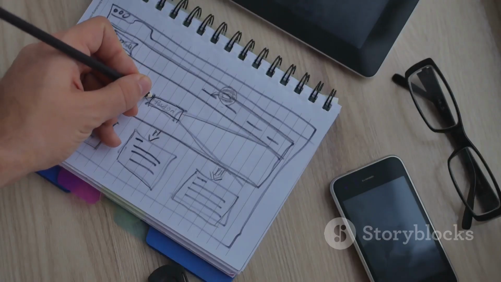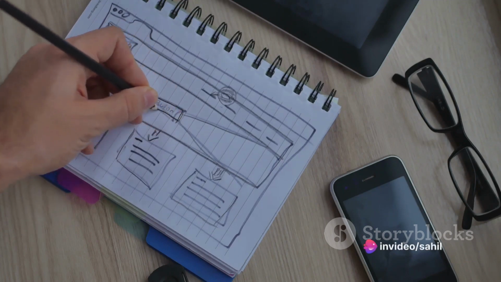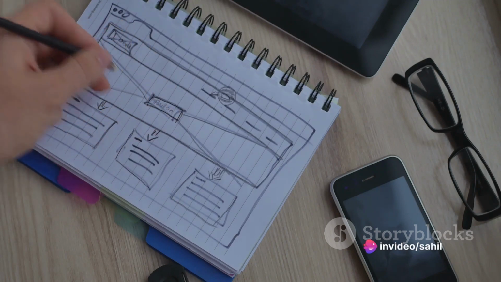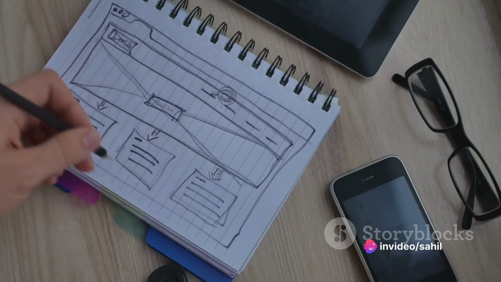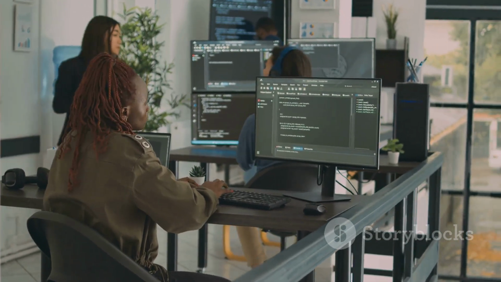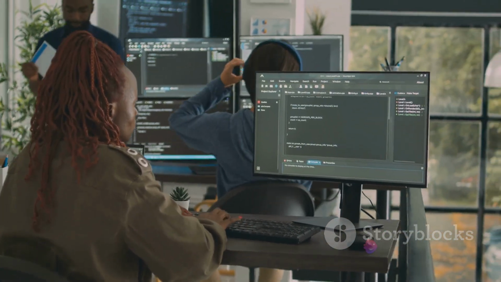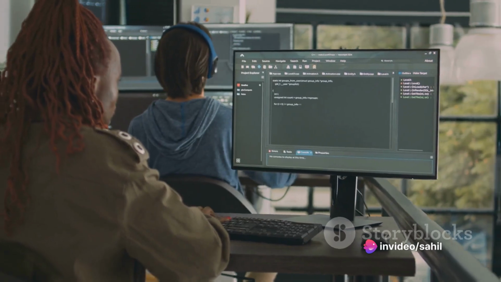understanding web development. We'll guide you through the birth of a website, the creation of its user interface, the engine room that powers it all, and the process of testing and deployment. Moreover, we'll delve into the ongoing maintenance and updates that keep a website fresh and functional. Prepare to embark on a journey into the world of web development.